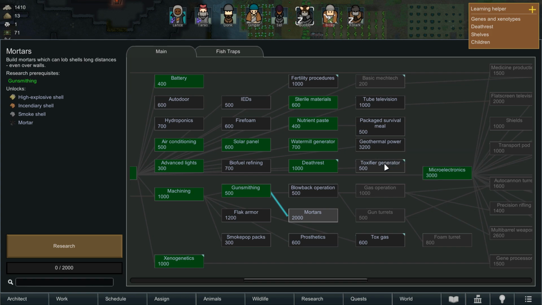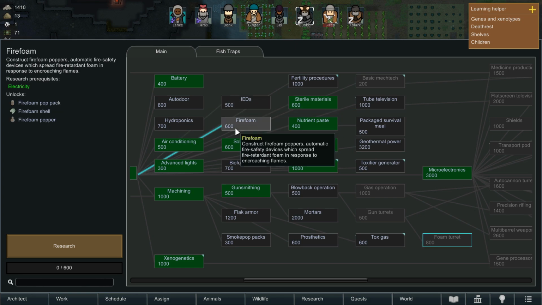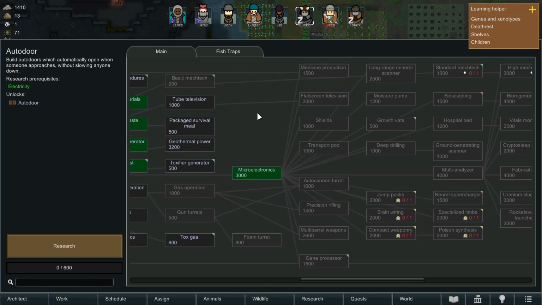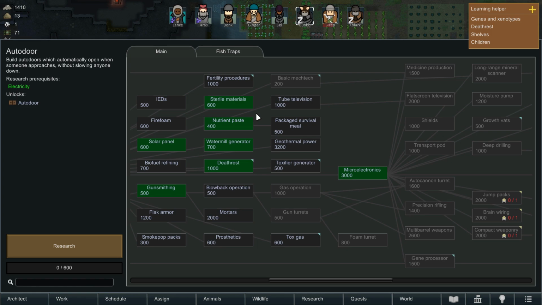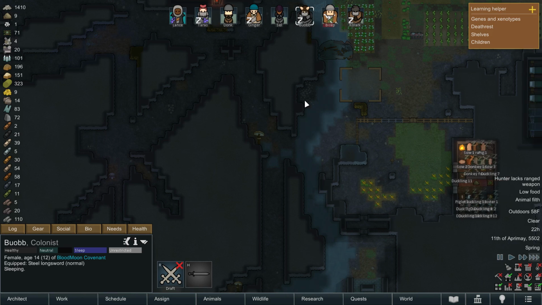So many things. Geothermal power, toxifier, no. IEDs, what is this? Build improvised traps of any kind of mortar shell. Anti-grain warhead, EMP trap, fire foam trap. Incendiary trap, smoke trap, toxic trap, and then just a trap. Yeah, I don't know. I really don't know. I'm just sitting here looking at it and I'm like, there's so many things I want. So many things that we haven't got to yet. And it's really, really frustrating. I guess package survival meals. That way I can start sending people out with meals that don't go bad. I think that's what we're going to have to run with.